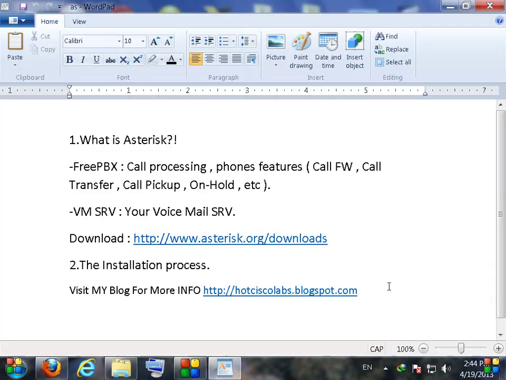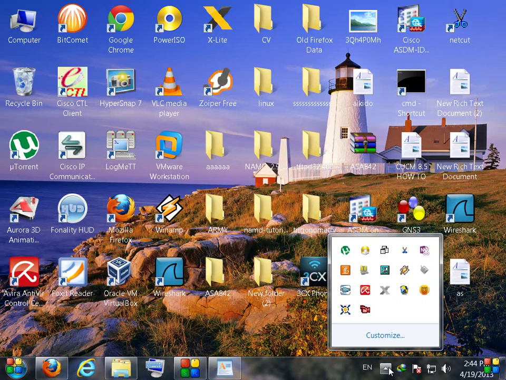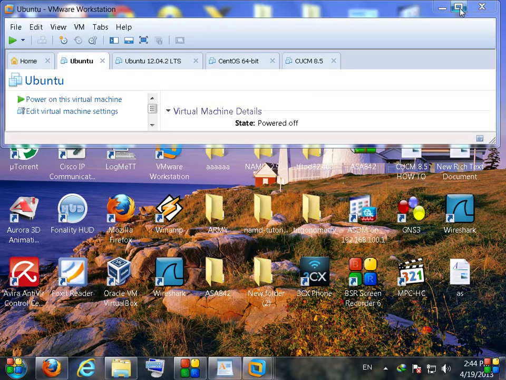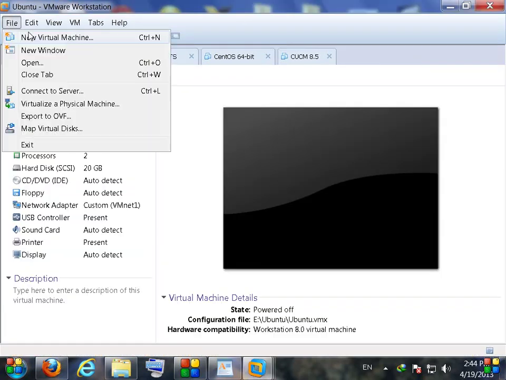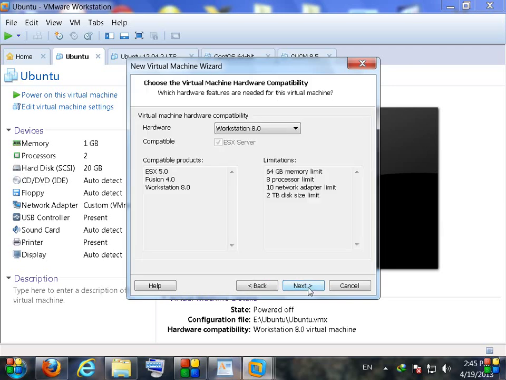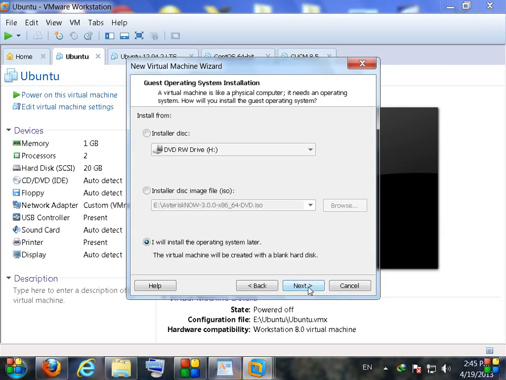Now let's open our VMware Workstation and start installing Asterisk. It's loading my previous virtual machines. Create a new virtual machine, choose advanced mode, and choose your compatibility information. I will choose the image file after creating the virtual machine.